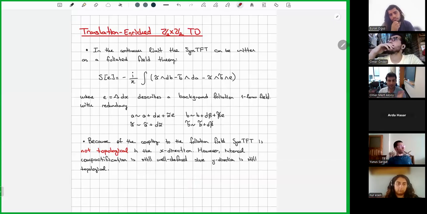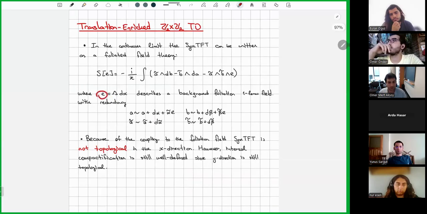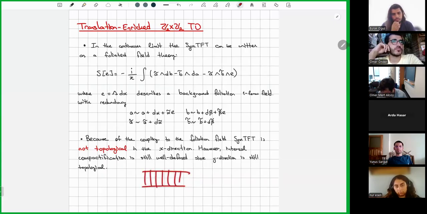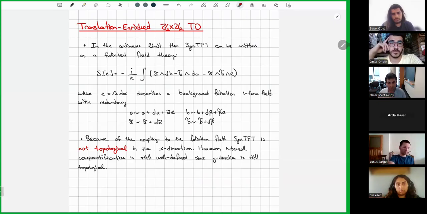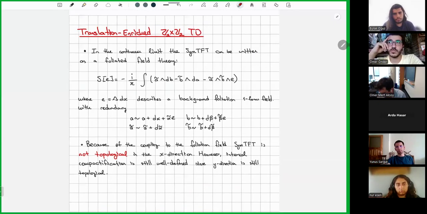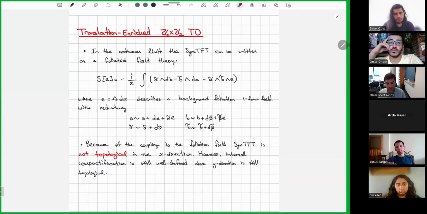But the lattice spacing in the x direction is important. And actually E sort of knows about that, the lattice spacing. It roughly knows about the number of leaves in your construction, because your construction is not exactly smooth. It has some lattice spacing and there are some one-dimensional subsections, and then E knows about that. Okay, so that was a side remark to just say that this is not exactly a topological field theory, but it does the job.